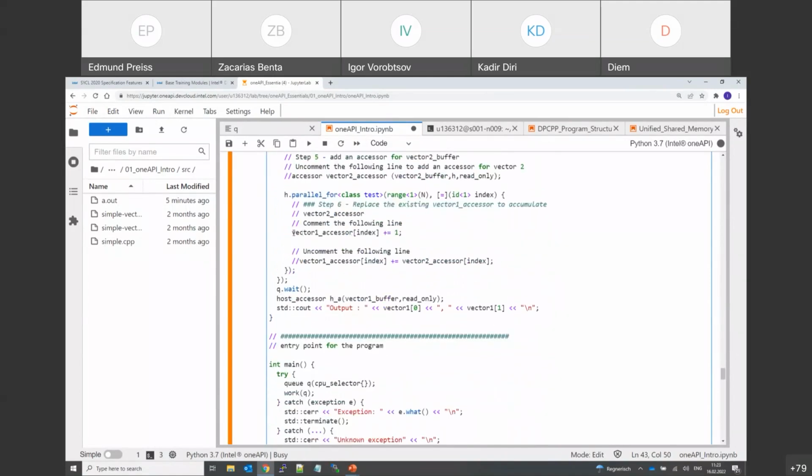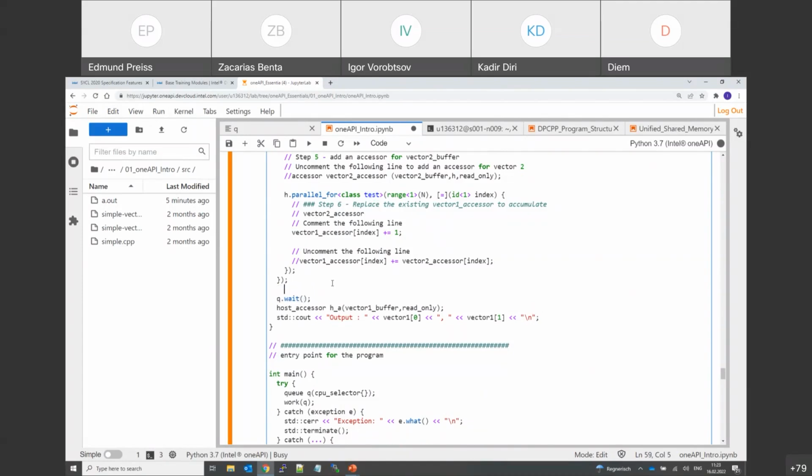And via these accessors, you can see that in this specific case, we are specifying explicitly the class name, to name this unnamed lambda. And the synchronization happens here with a queue wait operation, because as I told earlier, there may be some host code here.